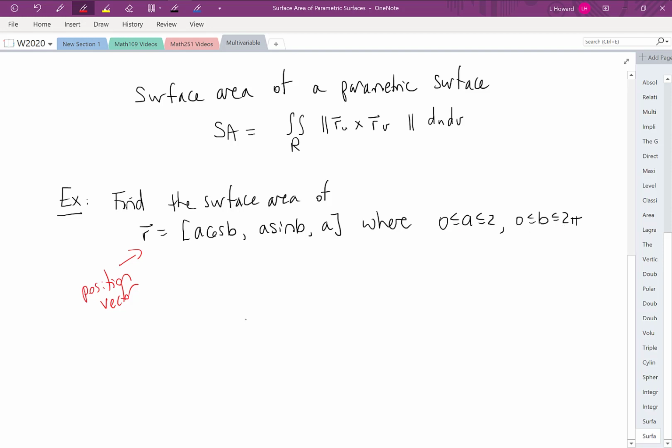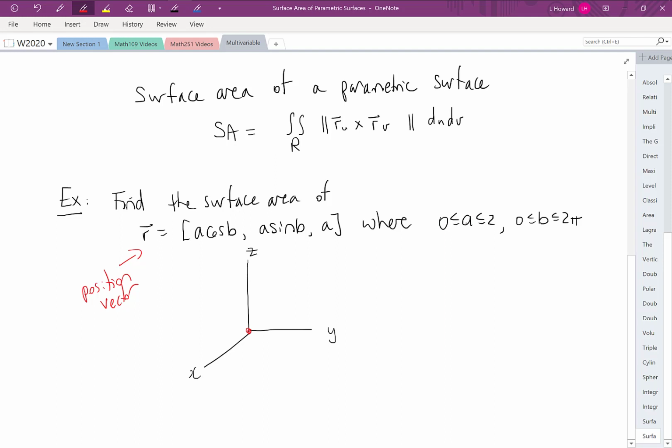Now, we don't, strictly speaking, need to have a graph in order to solve the problem, but I'm going to do the sketch just for the sake of getting a bit more practice with parametric surfaces. Okay, so what we're drawing here, x, y, z axes. And the way we're going to define some points is maybe let's just look at a values 0, 1, and 2, and we'll figure out what points correspond to each of those a values. So when a is 0, if we plug into our position vector, we just have 0, 0, 0. Okay, so the origin is on our surface.